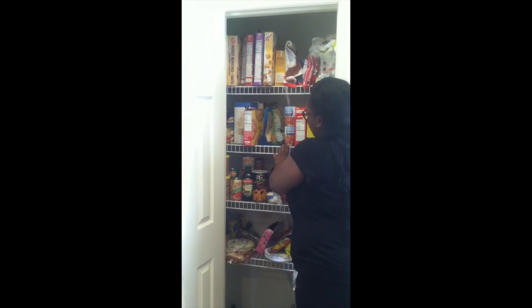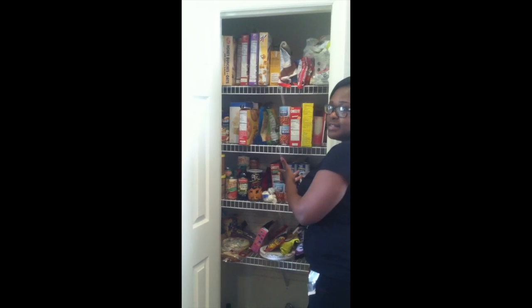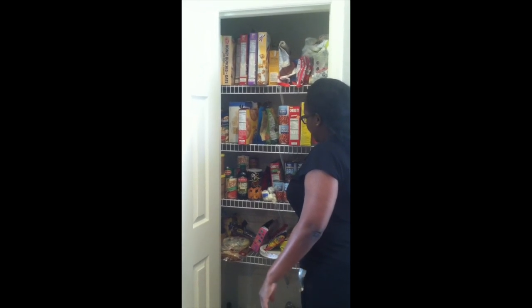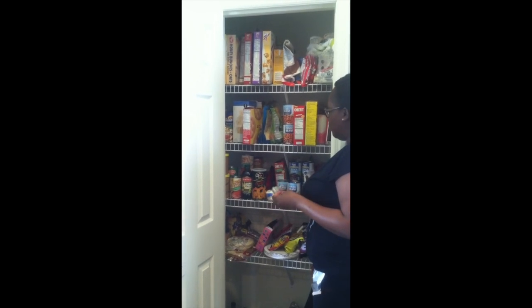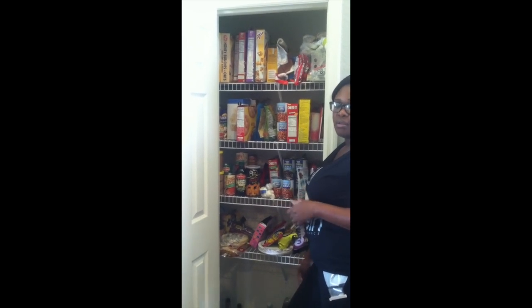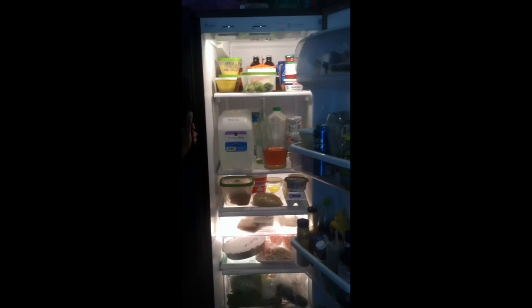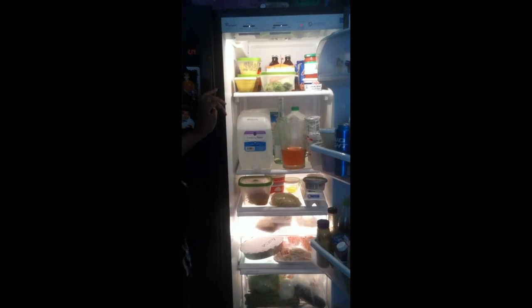I like beans but I can't have them — they just cause my stoma to smell really bad, and it can be really embarrassing especially if I'm out in public around others. You want to stay away from eggs, broccoli, anything that has roughage in it which causes gas. And I have a lot of roughage. What about asparagus? No, that's a no-no — that also causes a lot of gas.